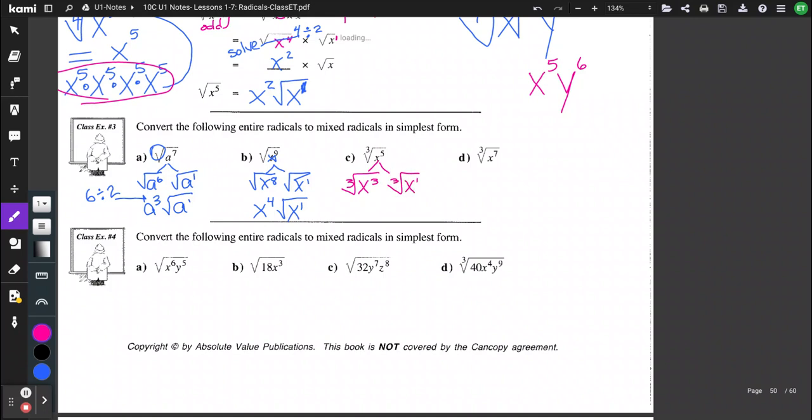x to the 1. And everybody's going to ask me, but Miss Tuck, do I have to show these? Can I just write root x to the 1? No, you cannot. That is a very specific thing you need to write, the index. Because if you write the root sign without the index, that's telling me it's a square root, not a cube root. So now this guy's going to solve. 3 divides by 3 one time. So we're going to get x to the 1 cube root x to the 1. No, you don't have to show the ones, but I'm just showing you how many are left over.